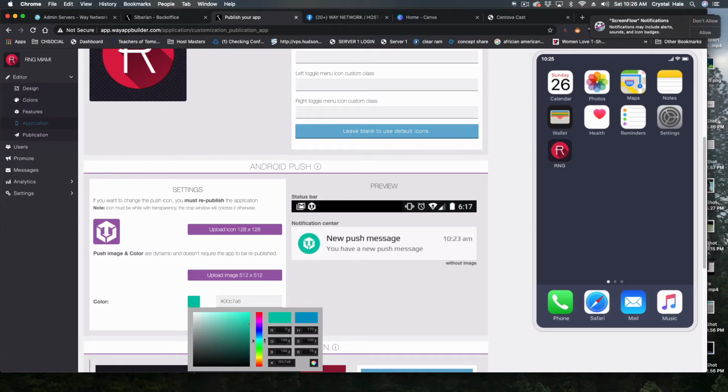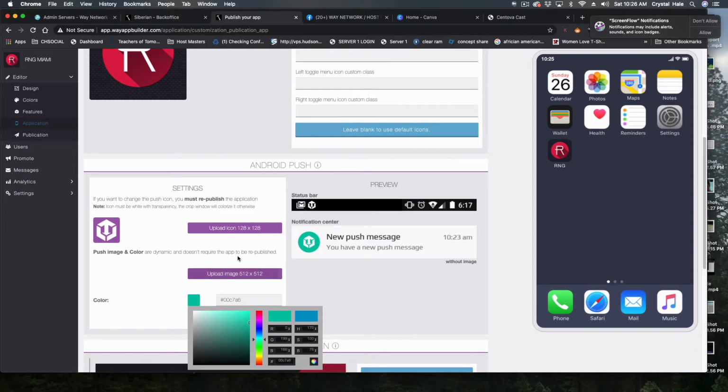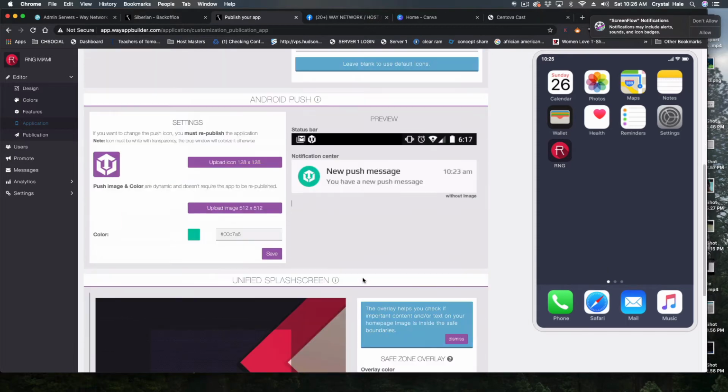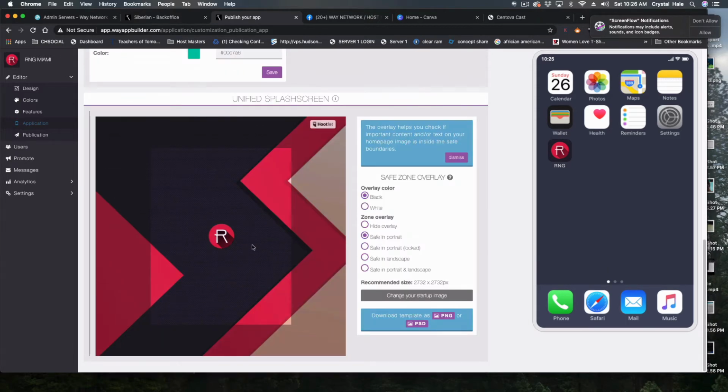If you use an SVG for this, it'll be able to change to whatever color you want. The background, anyway, will change to whatever color you want. So you can upload your icon. You don't want this, because that's going to look generic and they're going to decline it. Okay. Also, right here again, I always do mine in white.